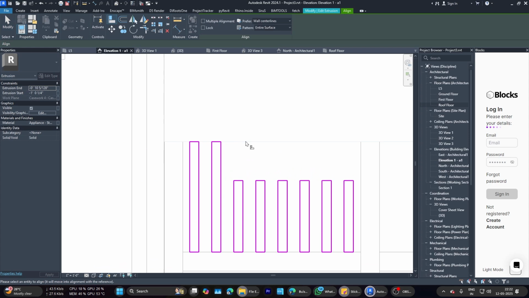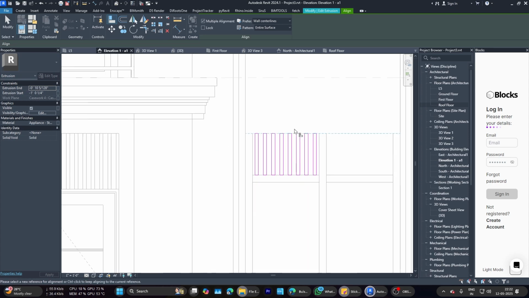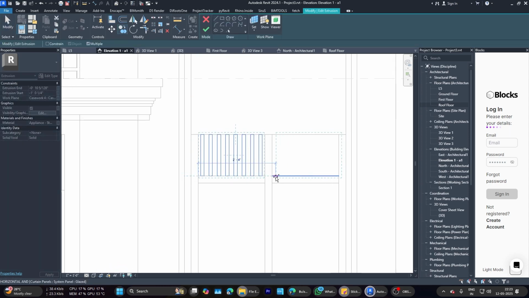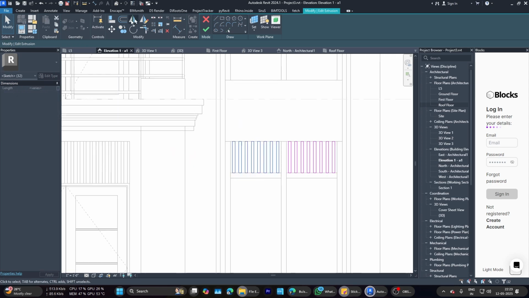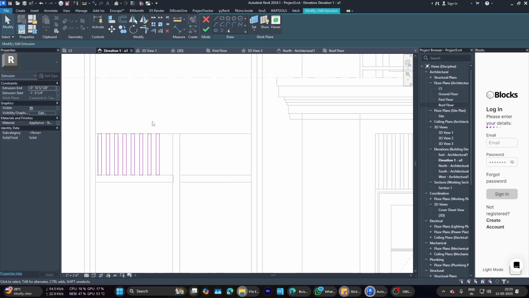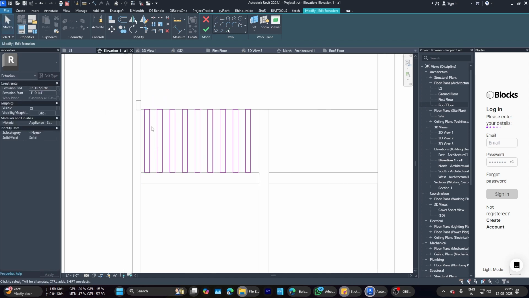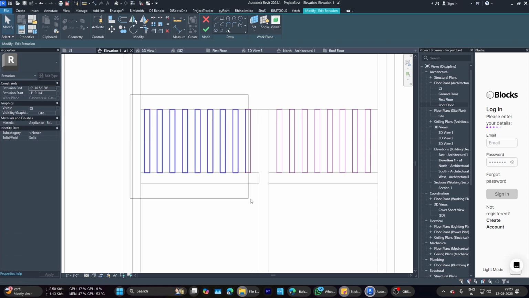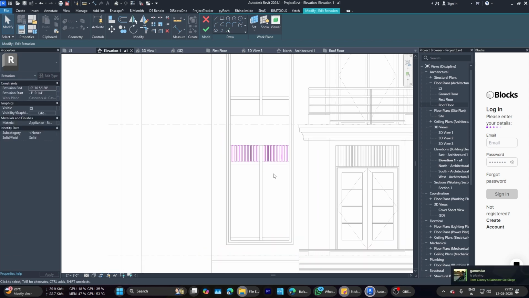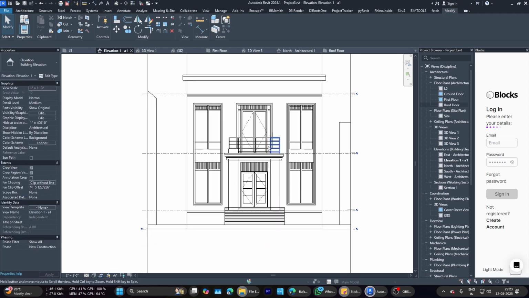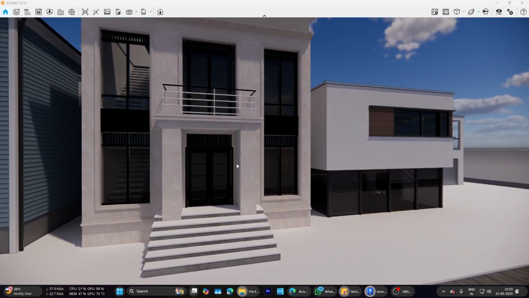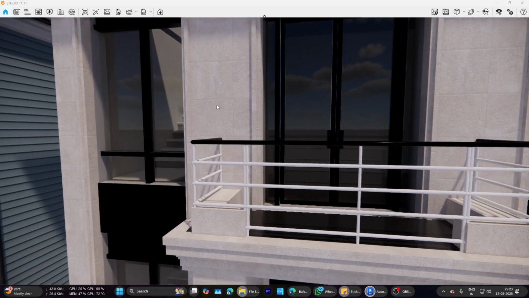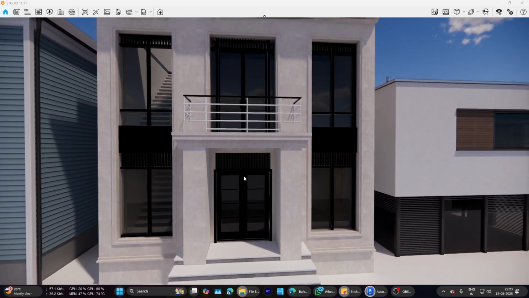We will align it to this above part, same as the center. Okay, you can see here.